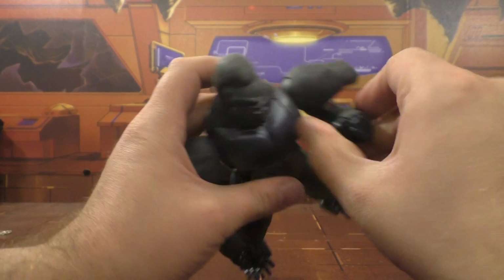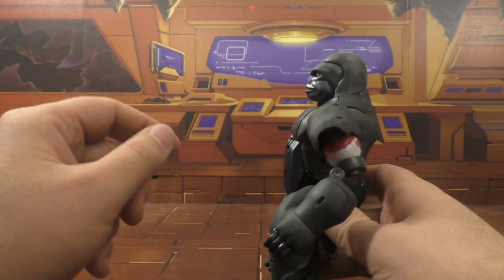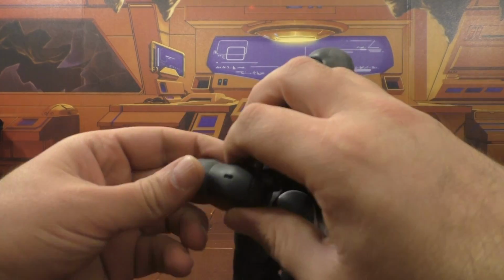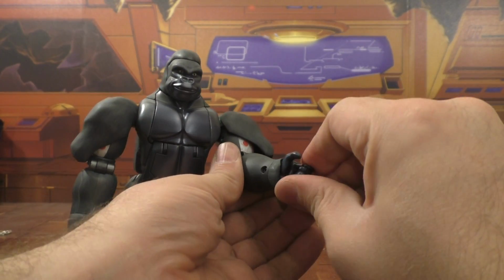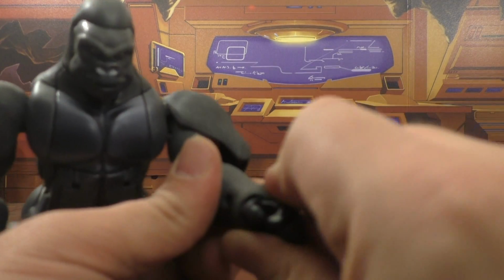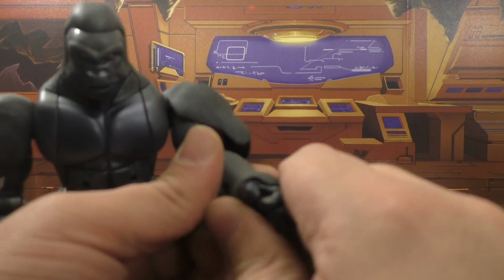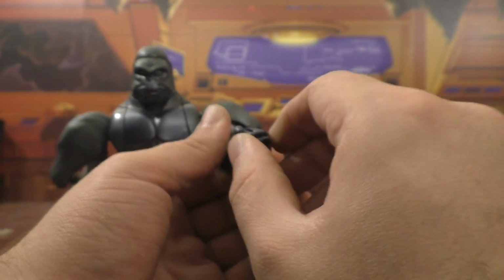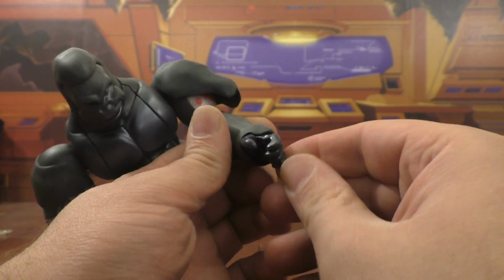Bicep swivel, bends at the elbow. Nice deep bend there. It does look a little empty there, but... yeah. Hand swivels. Now, the hand itself feels like it's on its own independent swivel of the wrist. Like this is just a covering. So as you can see, you can get it to go a little left and right there. Fingers open and close. He's got one individual finger there.